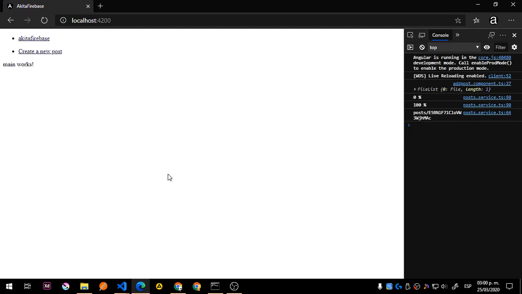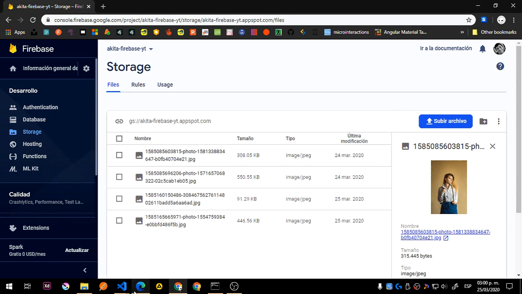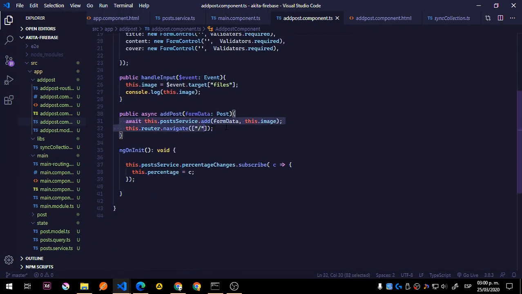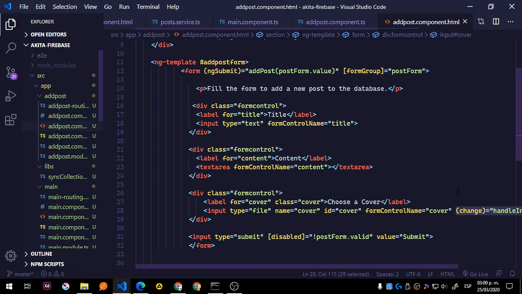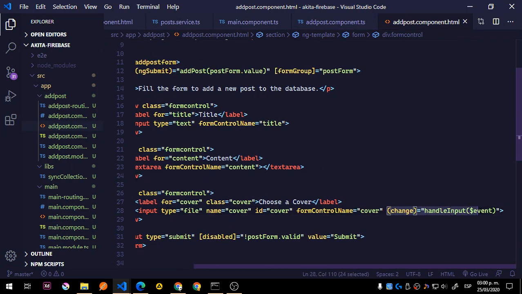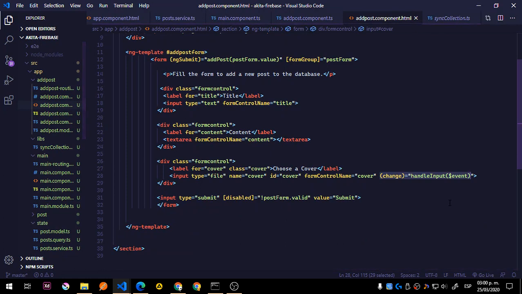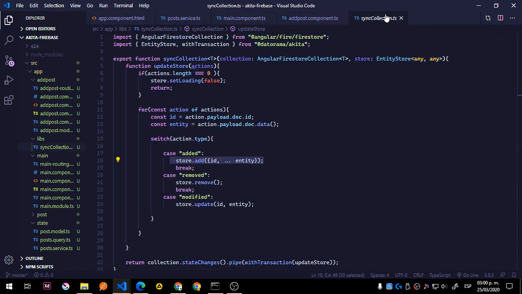And now we get redirected because we're handling the routing navigation inside the function. So after all this is done, we're just going to wait for that, and then we're going to trigger the redirection using the router navigate to the main page. Okay, so now that is set, but as I said, just one more thing, just let me make this bigger. So the change handle input is taking the event, and from the event we're getting the file list. That's how we are handling the file and passing that to the Firebase upload function. Okay, so we have that. Let's close this and let's close this one.